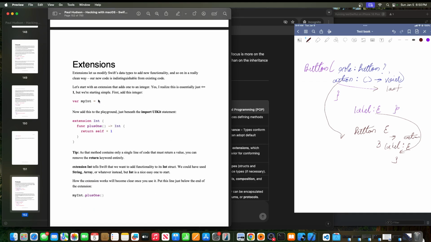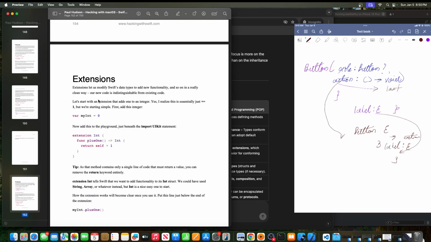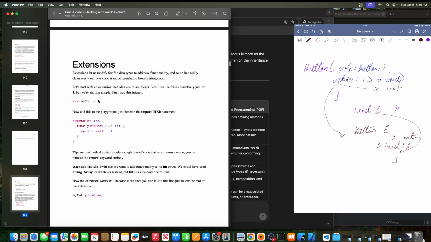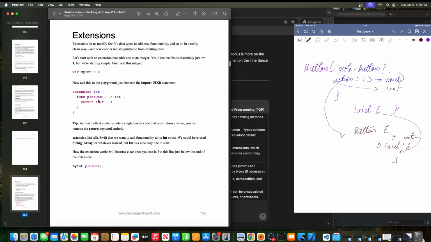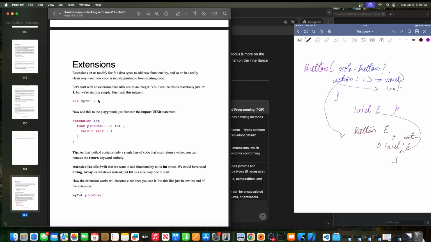Then we have extensions. Extensions let us modify a data type to add new functionality. Why do we need an extension here? For example, we can have a MyInt.